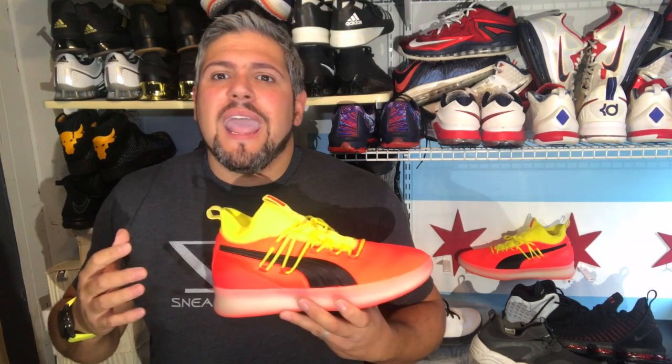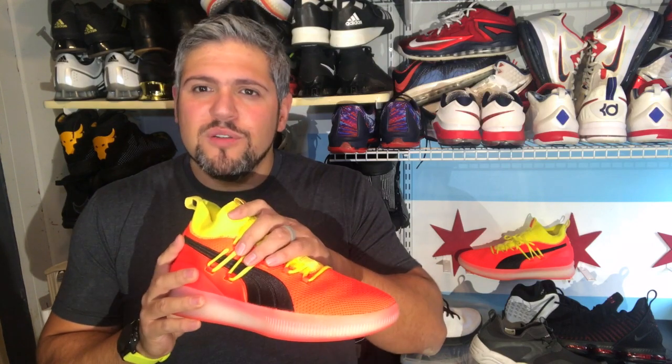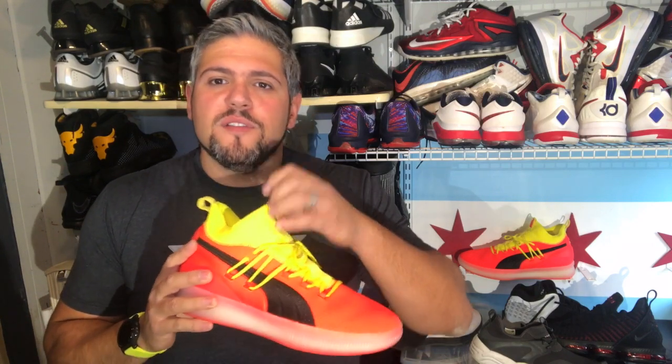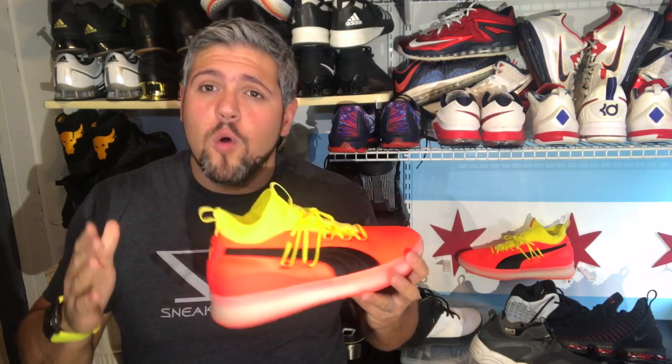For court feel, I think the Kyrie 4 is going to give you a little bit better court feel with very similar fit and better traction. For cushion, the PG2 and the Why Not both have better cushion while also having substantially better traction and a lot better lockdown. And maybe you can say this has a better fit. And that's the only thing this does very well because the materials are so nice. But that loss of traction in comparison does make a huge difference if you're looking for performance.